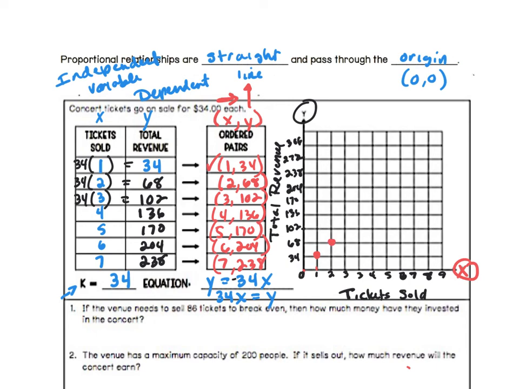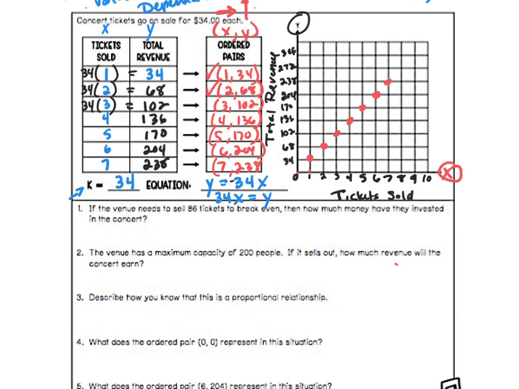Again, I'm going to start back with my third ordered pair. I start at the origin and go right 3 and up to 102. And so I'd like you to continue. You can probably see a pattern happening. And at this point, many of you might have noticed that from the beginning, making this graph, I made a mistake here. I corrected my scale. So right here, I apparently liked 3 so much, I made 2 of them.